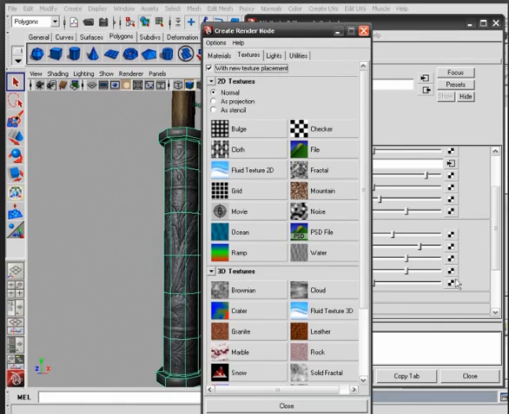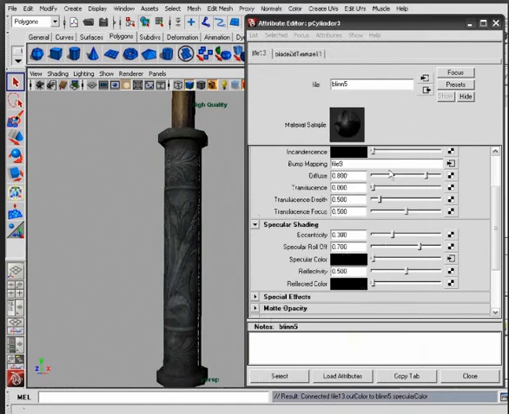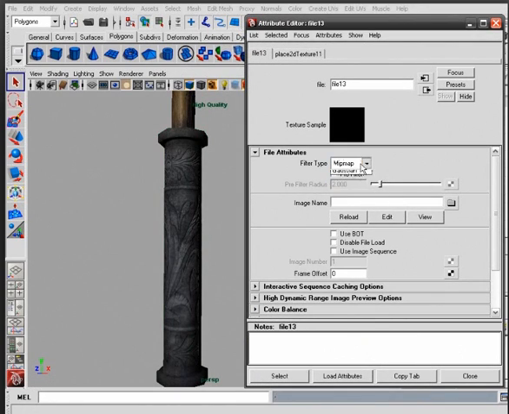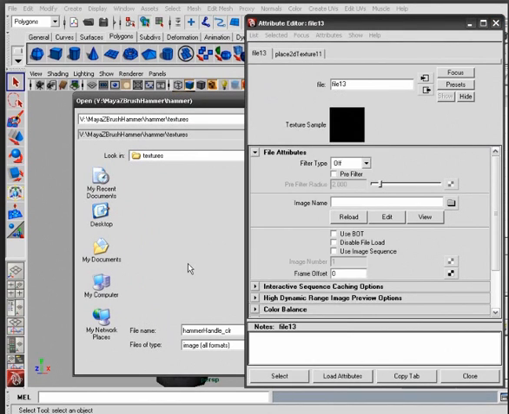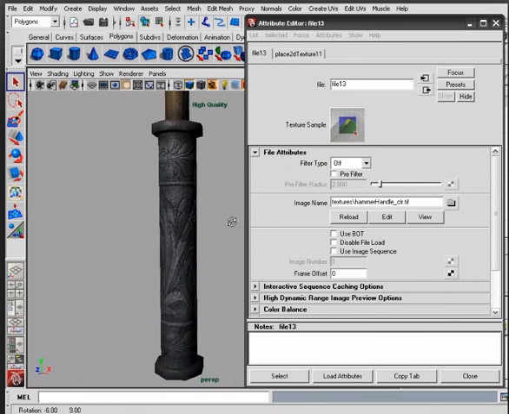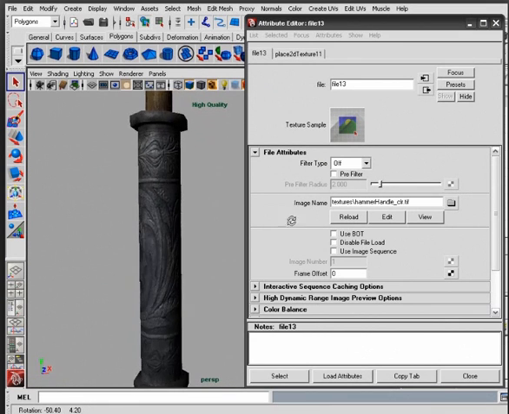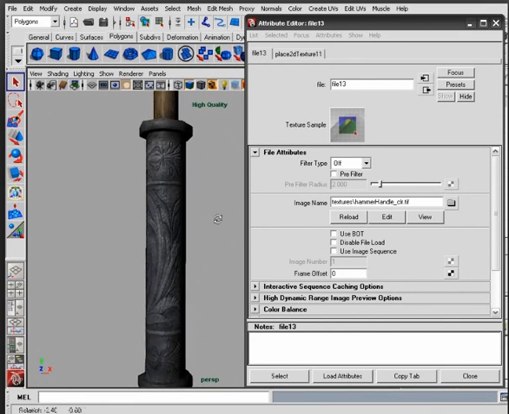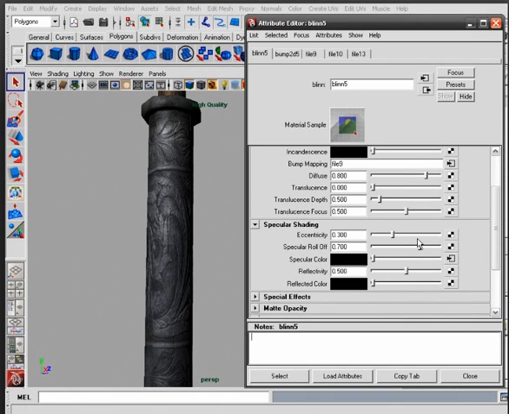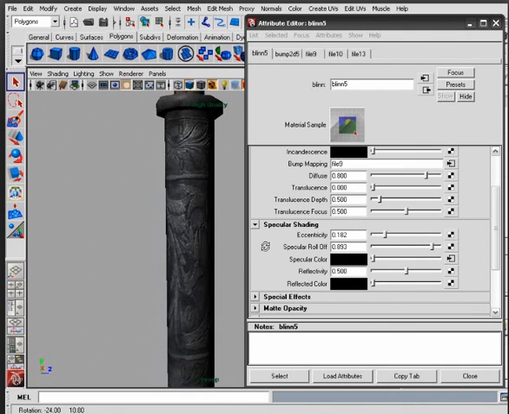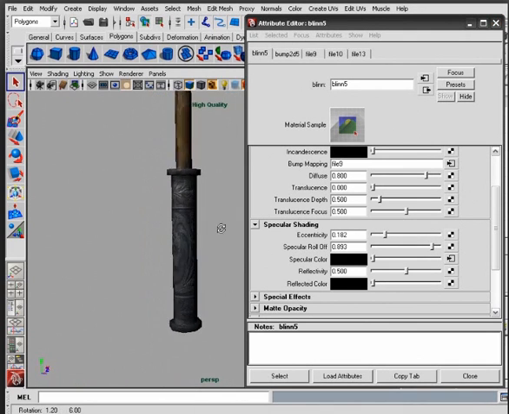So let's go ahead, go into specular color, and under File, we'll go ahead and add our color map for the handle. Okay, and the effect is subtle, but you can see that it's not specular over the whole area. It's actually being now driven by that map. We could go in and play with these settings still, but the color that it uses is going to be coming from the map that we have. So that helps a little bit.